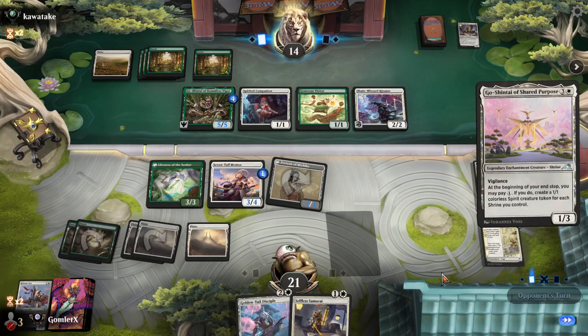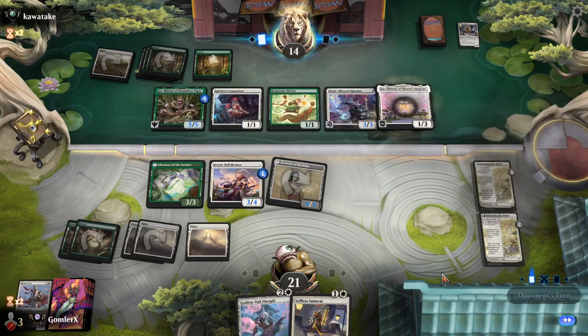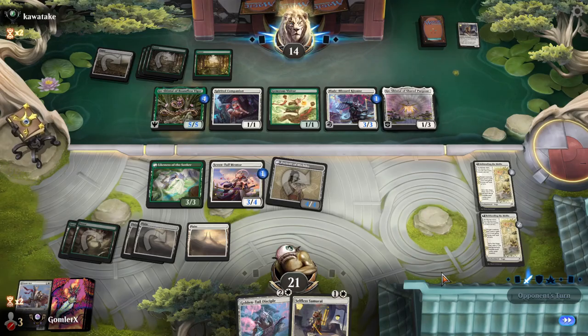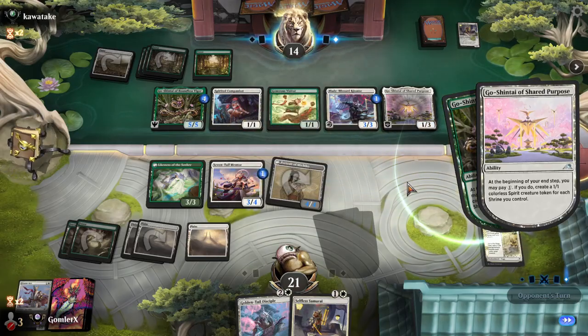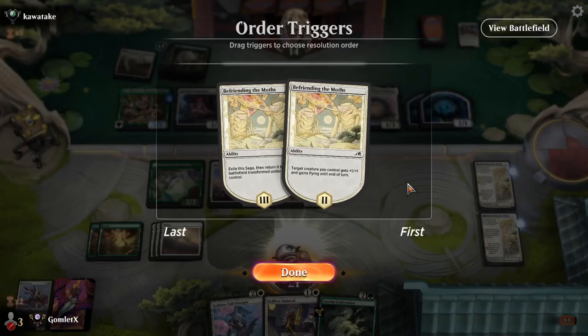Bunch of flying damage. Goshintai of Shared Purpose. Alright, we're gonna have to race fast, because that's double Goshintai now. And that's a counter onto their double striker. But yeah, now in their end step, they get 2 1-1s on the ground, or they get 2 +1/+1 counters onto a shrine. Either of the two, and they get both once they have 2 mana up. They're just gonna pass, no attacks here. Makes me feel a little better at racing.